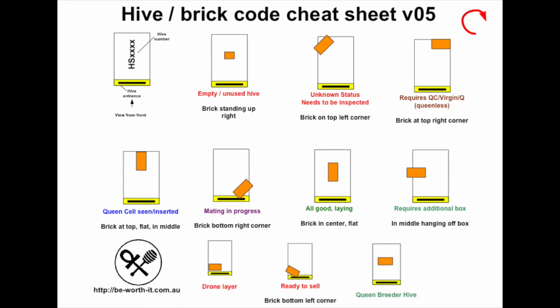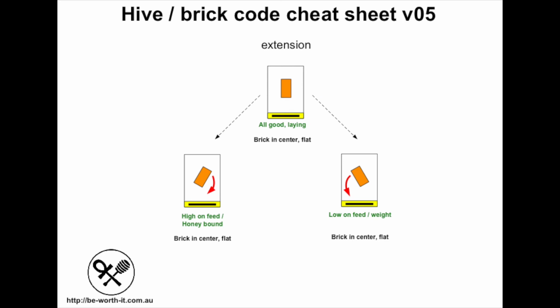We came up with it just in the last few days now in the winter season in Perth, Australia, where we have an all good laying queen, but depending on how much honey store or sugar store they have, we can actually mark them as being either high on feed, as seen on the left hand side, where the top end of the brick is facing to the right, and when you look on the right hand picture, if we're low on feed and we weigh the hive from the back, just lifting it up slightly gently, we can feel that we need a bit more feed. Our brick is facing on the top left, slightly to the left.